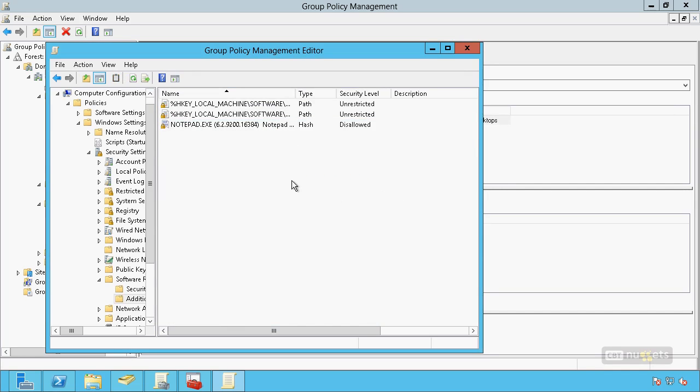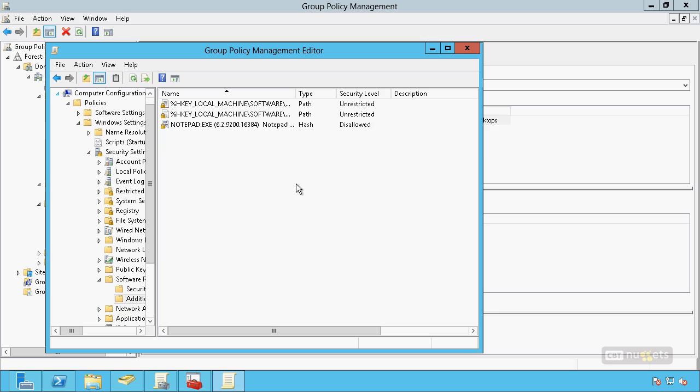But now what's going to happen is, when someone tries to run Notepad, it also calculates the hash against the local copy of Notepad that they're trying to run, for example, on their Windows 8 computer. If the hash matches, then it will not allow that application to run. Now, the problem with this is you have to maintain this regularly. First of all, notice that it does show a version here, a very specific version of Notepad. Well, what if a new version of Notepad comes out? Then it might be a different version number, and then this hash would no longer apply. I'd have to create a different hash here. So you might have a different hash for every version of Notepad.